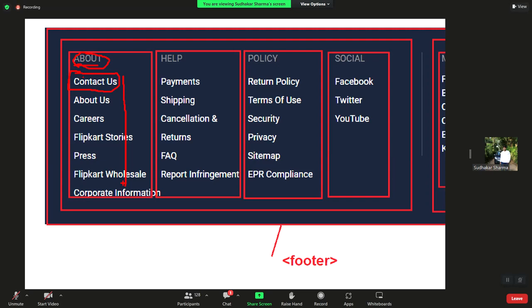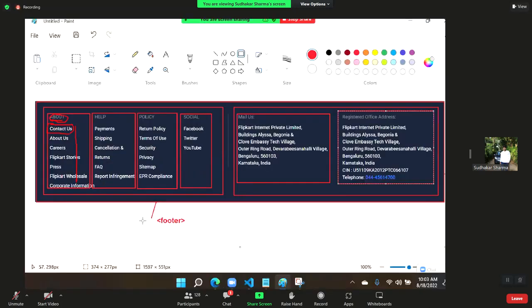But as I already told you, div is not good for inner content. Div is okay for outer content. For inner content, we have to use a list. Later we will manage the list. As of now, we will just keep it like this. Now see, we will design everything by using divs.